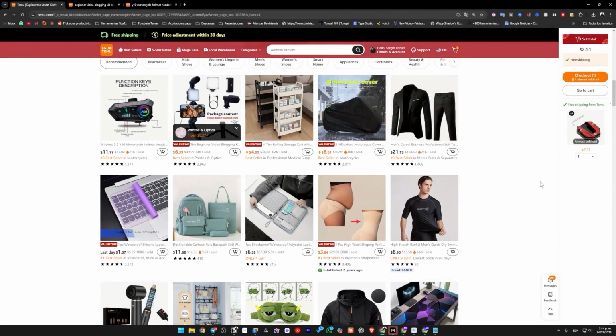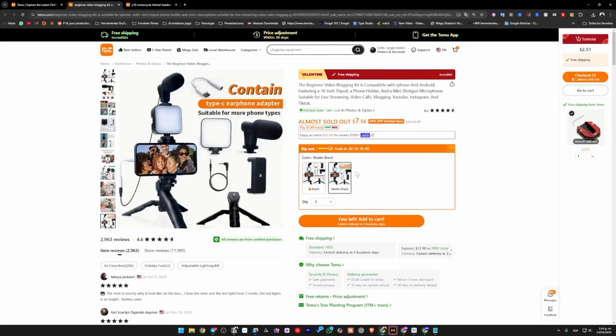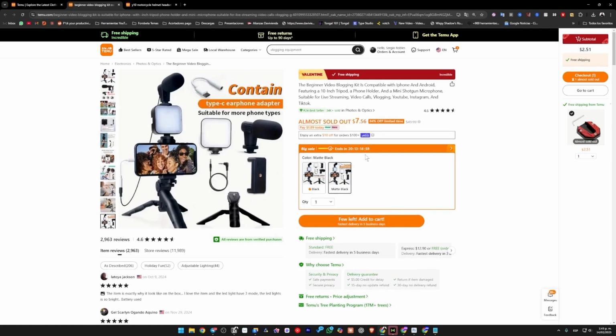Now, once you choose the product, let's say, this one, let's have a look at something. Depending on the product you choose, there are different variations. For example, in this case, we have the black color and the matte black. What this means is that, as you can see, something has changed. The black color has one price, and then the matte black has another price, which is generally higher. So this applies to different products, whether they are tech products, I mean, clothes, directly. Because if, for example, there's a t-shirt or whatever that comes in different colors, sometimes there are colors that are more expensive than others. And in the case of tech products, sometimes a variation comes with some extra accessories.